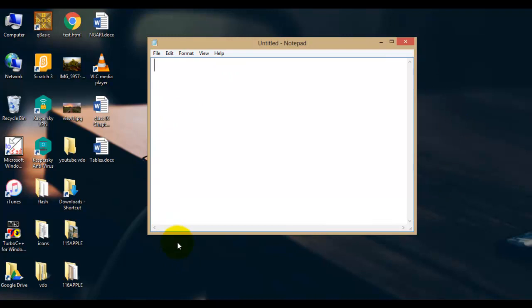So what is Notepad? What is this software about? This software is a word processor with which we can write a simple text document. We can create a simple text document by using this software, Notepad, which is easily available in the Windows operating system.